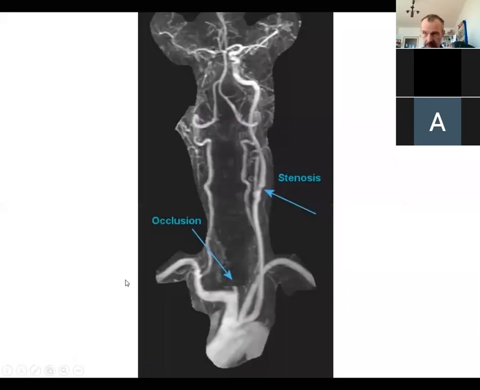Okay, I think that's all. Of course, here you can see a patient with occlusion of the internal carotid artery on the right side and stenosis on the left side. So you can see that here we do not have 40%, here we have 20%. So this patient has got about 60% less blood coming to the brain, which can then easily cause a stroke.